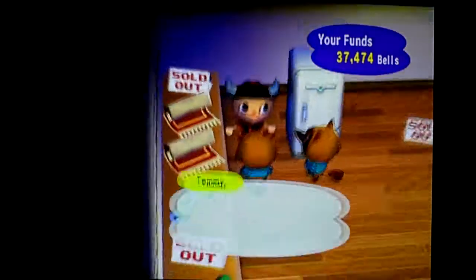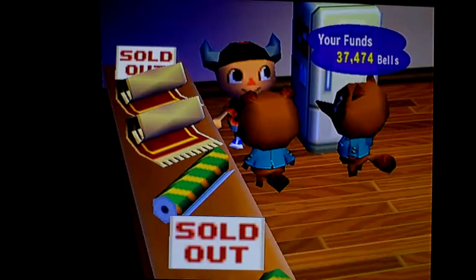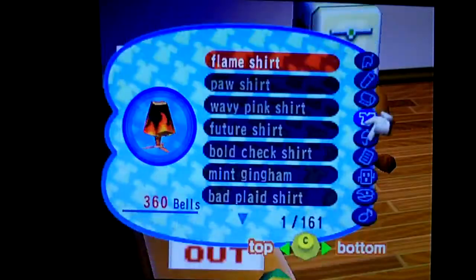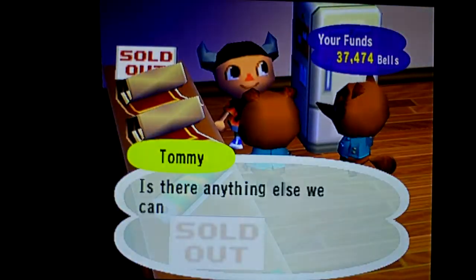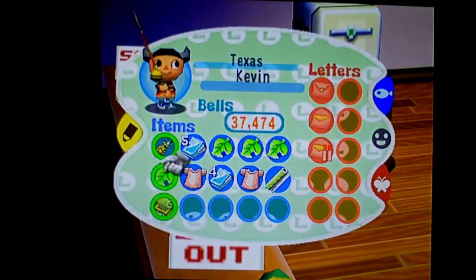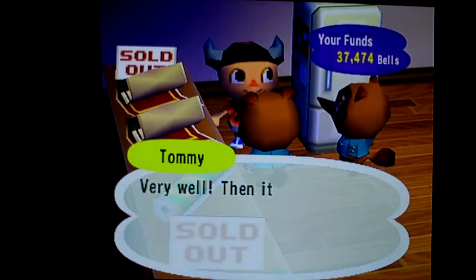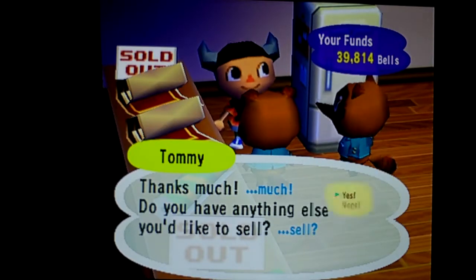Let's look at the catalog again. I still have 420, really? Oh my god. Did I make any progress? I got one shirt, alright. Good enough. I like using Kilt for the rest of the furniture, because it's getting pretty dumb. This is how long this is taking.